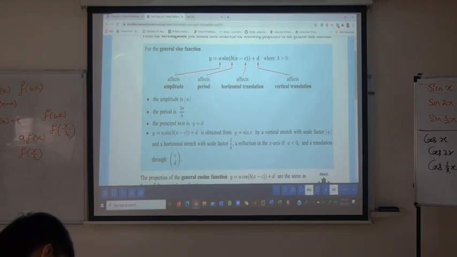But don't just write translation by vector 0 minus 1. Okay? What does the statement say? State the transformation that maps this to this. So you can say y equals sine x was translated by vector. Which one was translated to give which one? So you have to be able to explain. That's why I gave you 2 lines. Y equals sine x was translated by vector 0 minus 1, like you wrote.